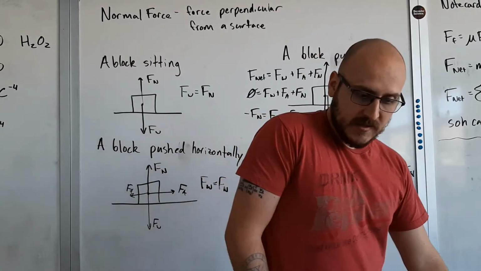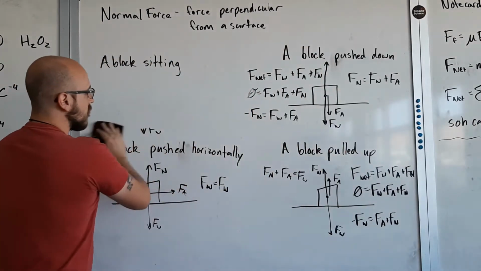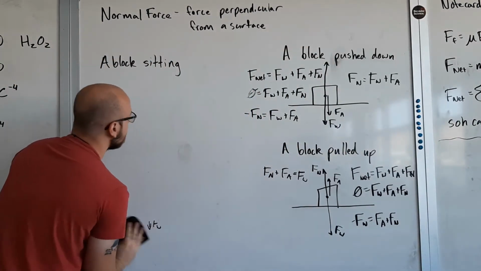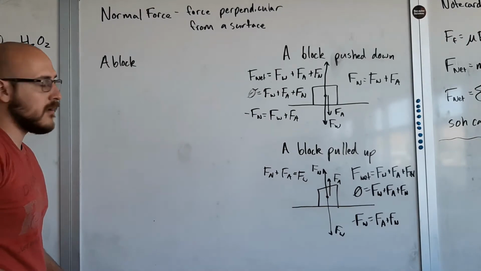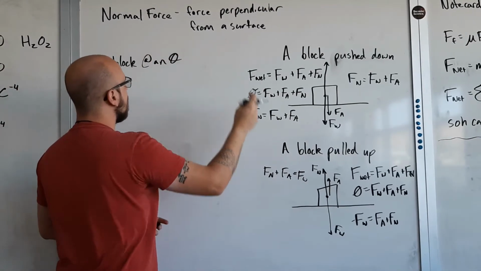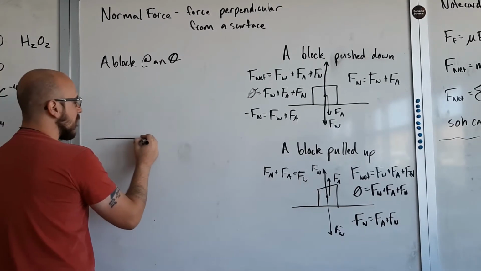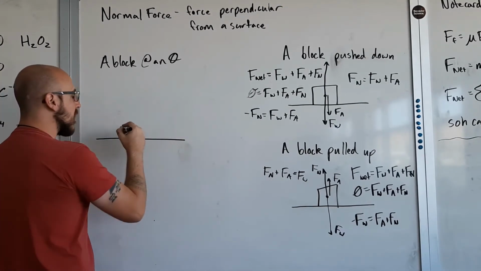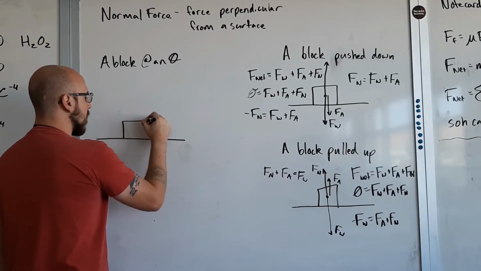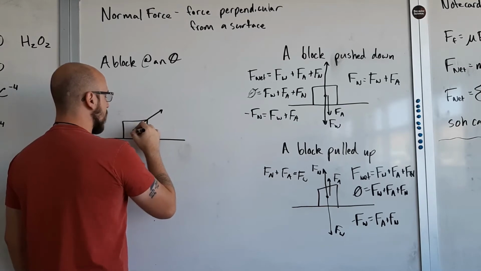We've got one more case where we've got a block being moved at an angle. Okay, so let's just erase all of this and let's get a block at an angle. Cool. So let's say that we've got a block, and how about we're pulling it up and at an angle? So like this. Okay, we've got some angle.